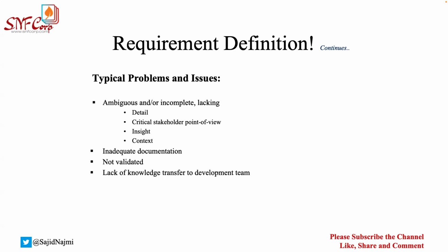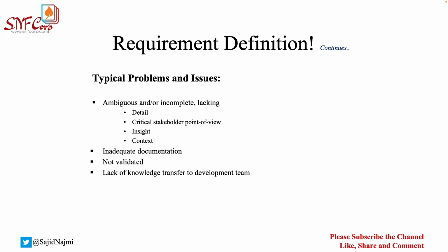You have to have a win-win situation. Business is okay with the requirement, but the development team is not. They may give you n number of reasons why they will not be doing things. What will you do? You cannot work without the development team. So they have to agree as well. The same thing: the development team is okay, but business is not okay. What benefit is it going to make? Business is not going to accept the project. So make sure you are in a win-win situation. You have to review everything with everyone, validate, get approved, and then move forward.